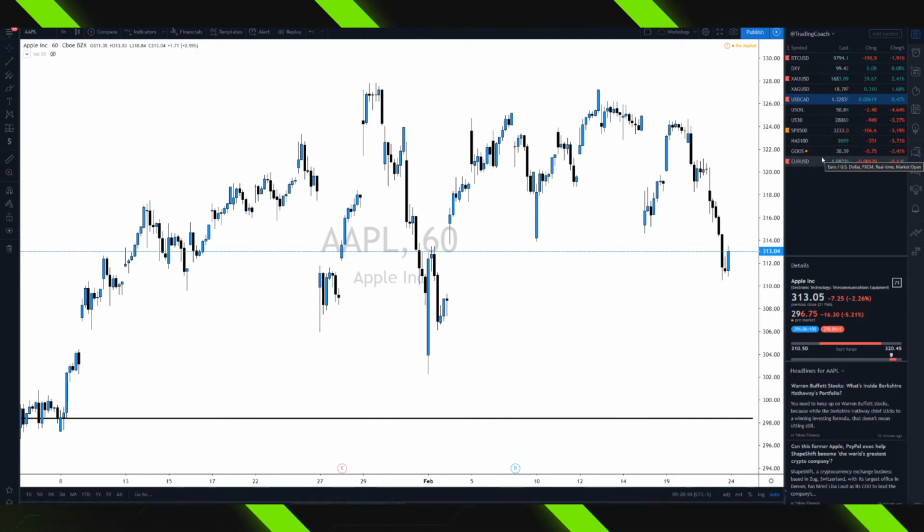Now, the watch list is very beneficial because it allows me to literally just click on any one of these assets and it's going to bring me directly over to that market without me having to type in or search for anything. And so it's very convenient. It allows you to keep your eye on different things regardless of what it is that you're looking at.